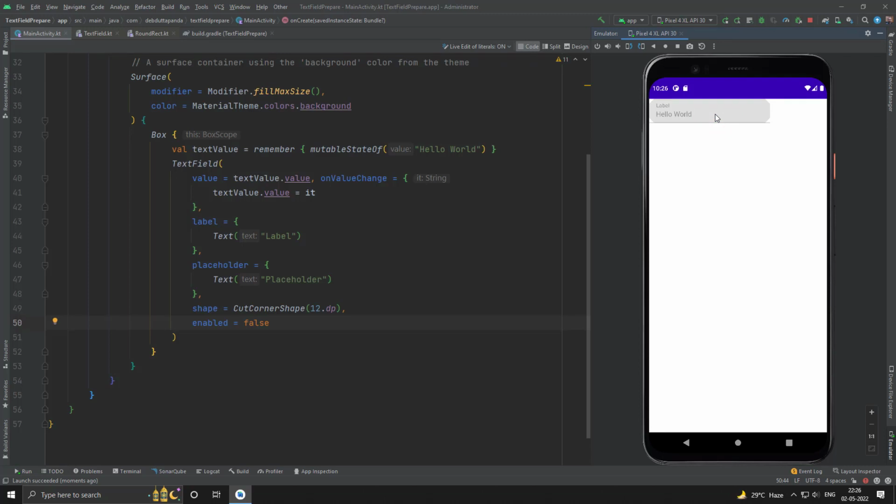So you can see our text field is right now in disabled mode. If you set it to true, then it will be enabled again.